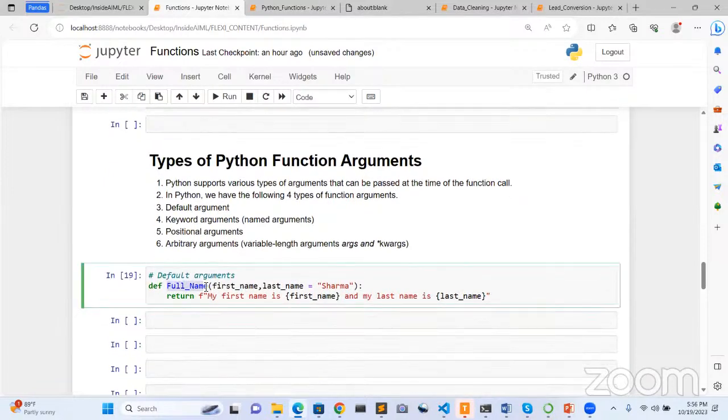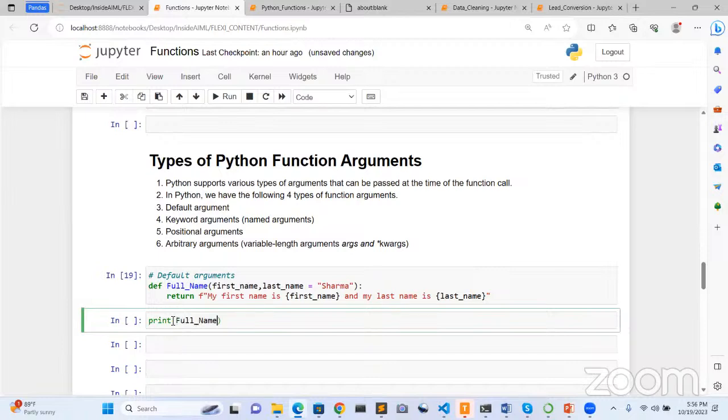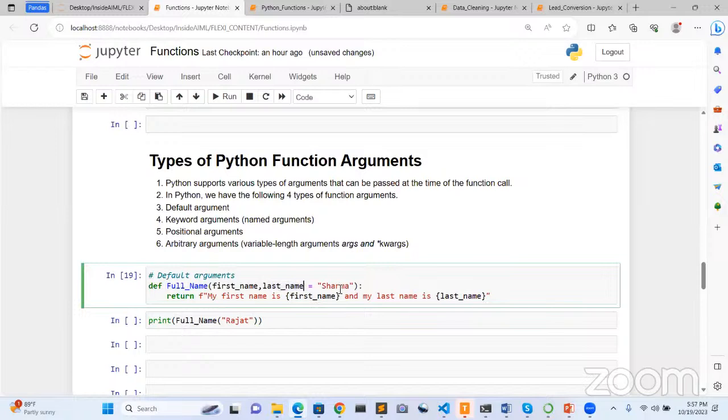Now, all I need to do is copy this function and write here print. Inside it, I'm going to pass this. It is looking for only one parameter from my end, and that is, let's say, Rajat, because one value I have already assigned to this function, that is by default Sharma.